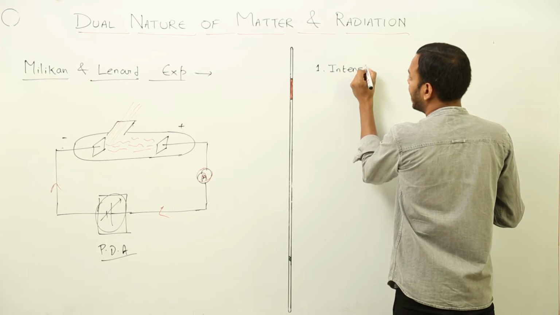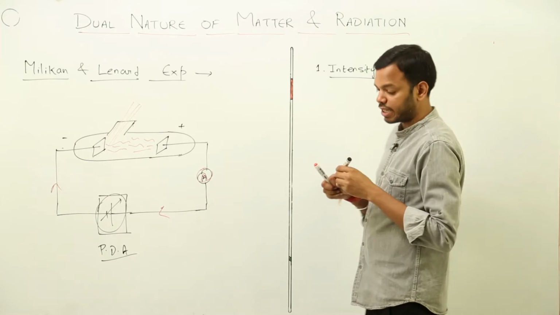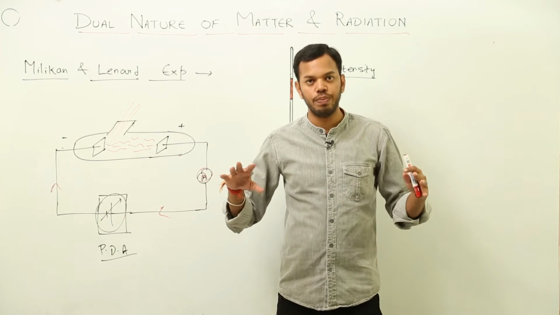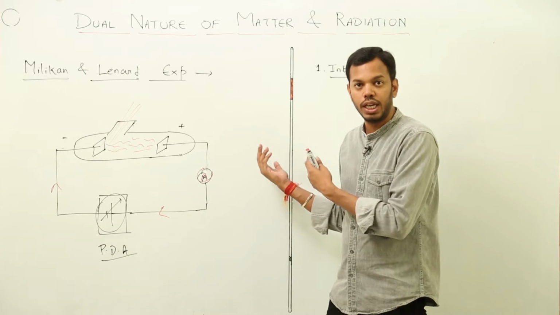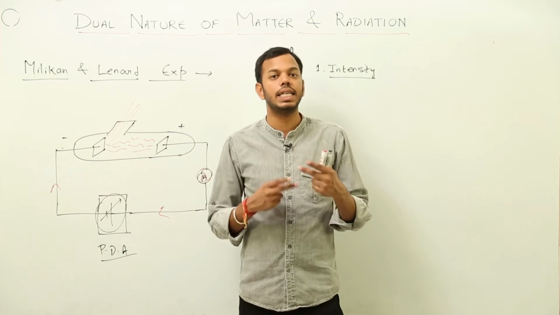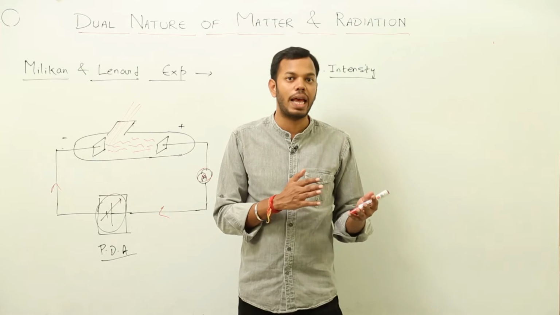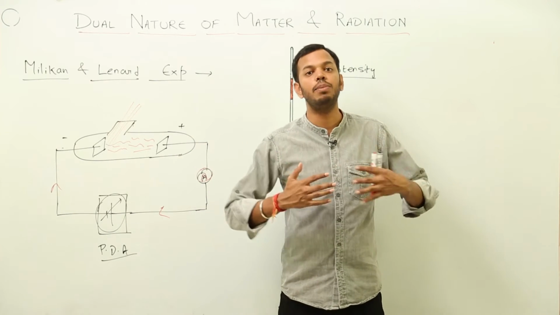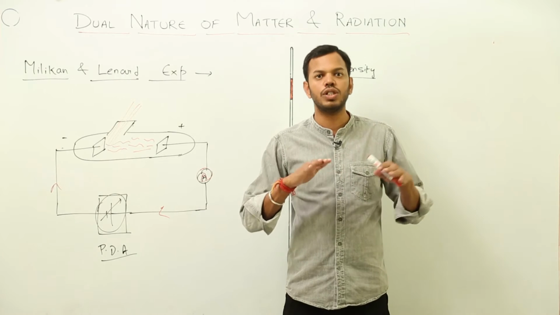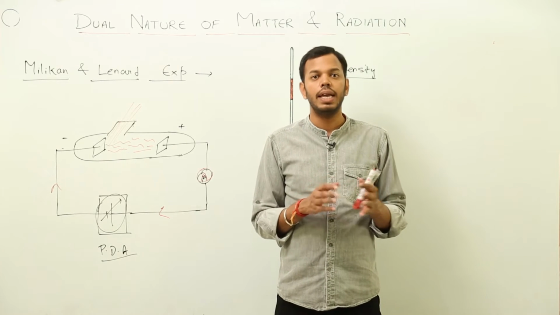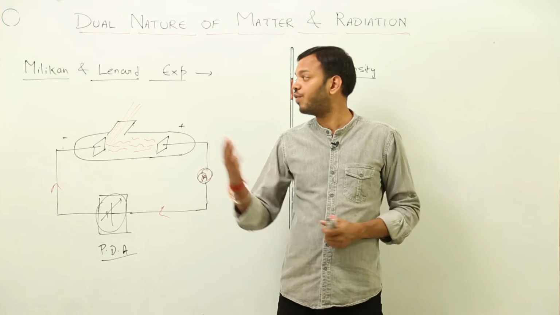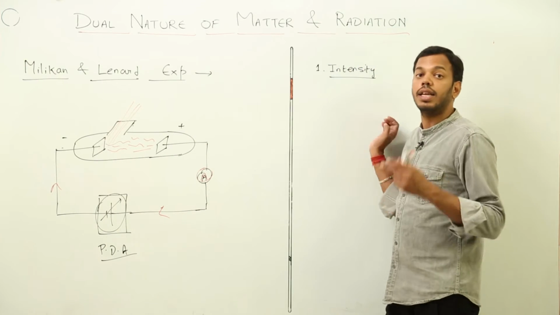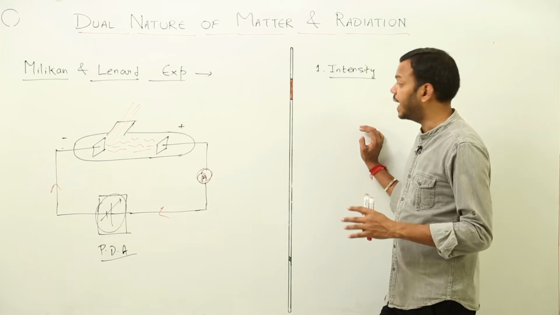So what do we mean by intensity of light? I'll explain. Right now, suppose there are two bulbs which are active in this room, falling on me and on this board. Now if I increase the number of bulbs from 2 to 4, what will happen? Double light would fall on me and on this board. You won't see much more brightness, because brightness would change only minutely, but the number of photons falling on this board and on me will get doubled. So intensity is what? The number of photons falling per unit area. That is what intensity is.